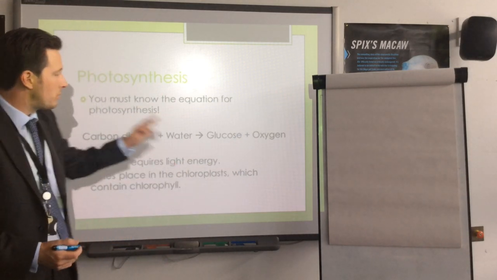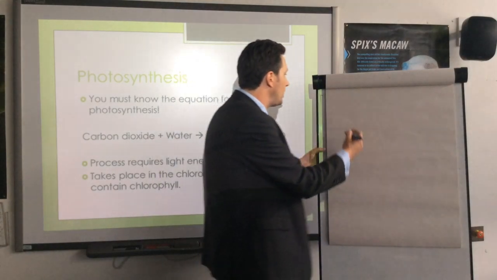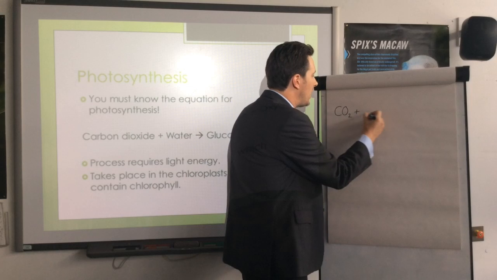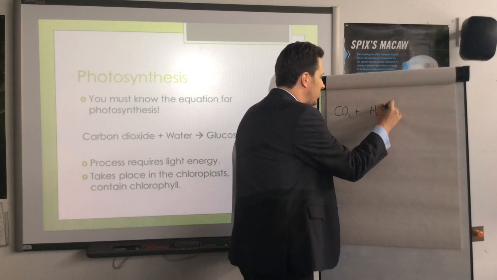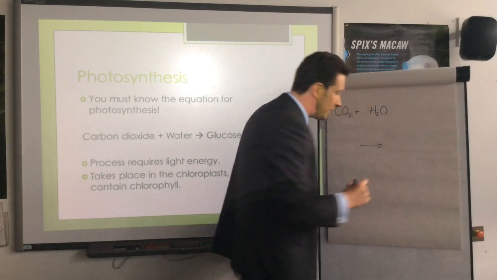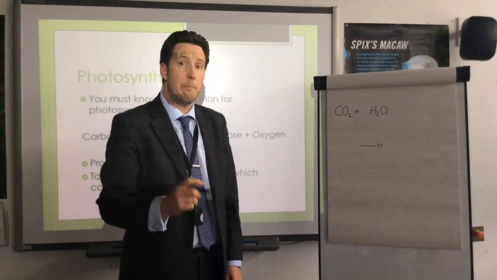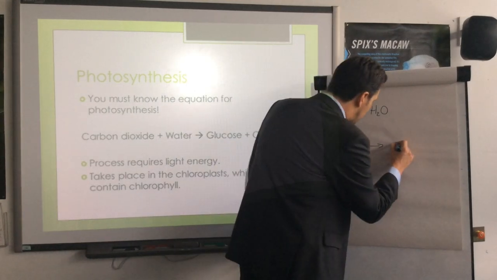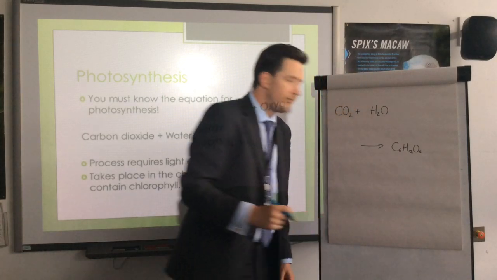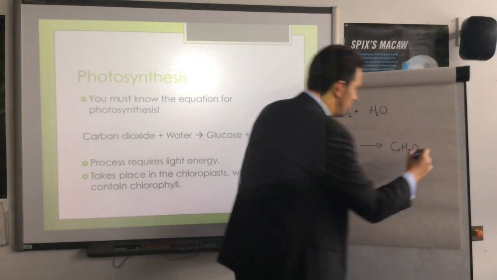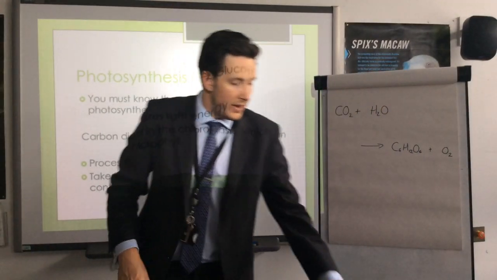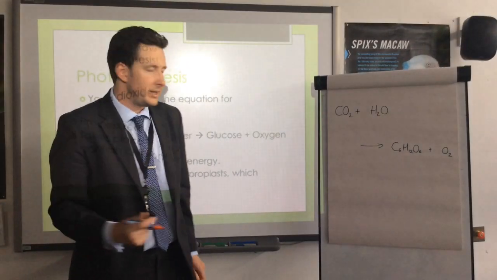That's the word equation. You must remember that. If you were to do the symbol equation, you would have CO2, we all remember that, plus H2O, water. Carbon dioxide plus water makes, and this is the really tricky one, and they wouldn't expect you to remember this, this would be given, glucose, which is C6H12O6, plus oxygen, which is O2, if they were asking for the symbol. That is the symbol equation, but it's not balanced in this case.